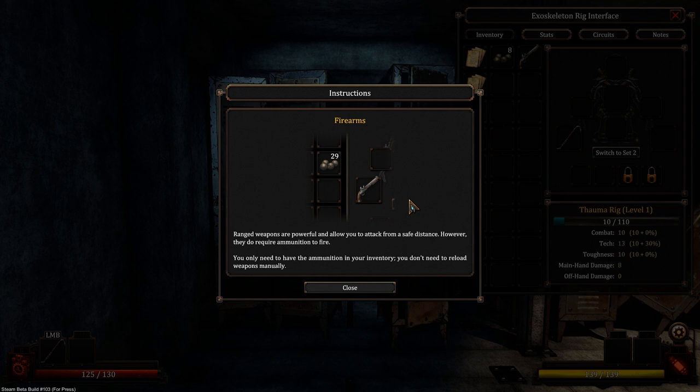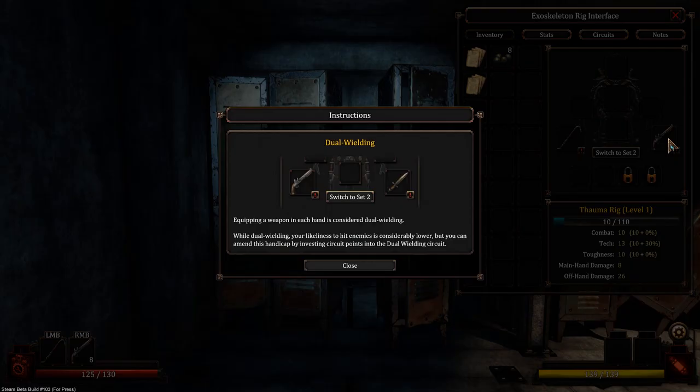So I get a pistol. Firearms. Ranged weapons are powerful and allow you to attack from a safe distance. However, they do require ammunition to fire. You only need to have the ammunition in your inventory. You don't need to reload weapons manually. Now we're talking. Dual wielding. Equipping a weapon in each hand is considered dual wielding. While dual wielding, your likeliness to hit enemies is considerably lower, but you can amend this handicap by investing circuit points into the dual wielding circuit.